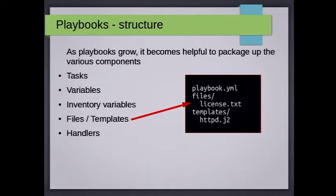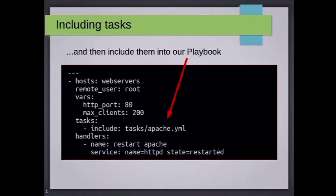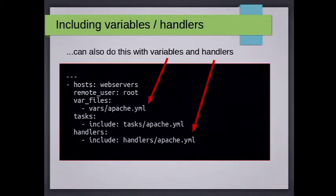The files, these templates, they'll be separate files sitting on their own. You'll have this big playbook.yaml, and you can go, well, that's still a bit messy. So you take all the tasks and you put them in separate files. So ignore the actual content of this file. The point is we've changed that. We've put all our tasks into this apache.yaml file. And then back in the main playbook, all we do is have a simple one-liner saying, hey, bring in Apache YAML. So that's nice, that's outside. Cleans it up. And you can do the same with the variables and the handlers. You can put them in separate files and bring them in. So what, you've moved them, but it's keeping your playbook smaller.